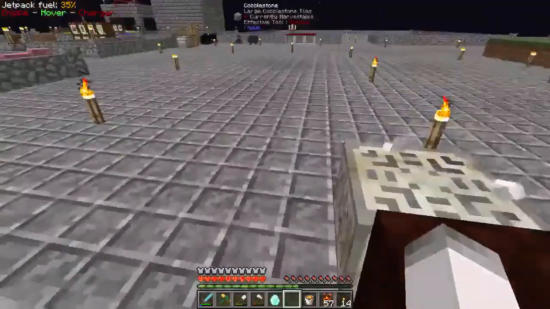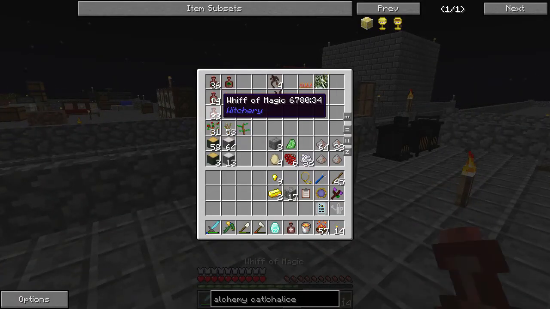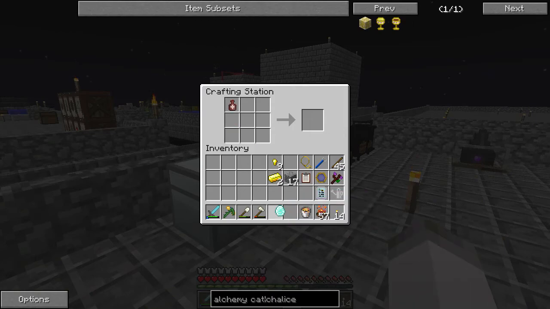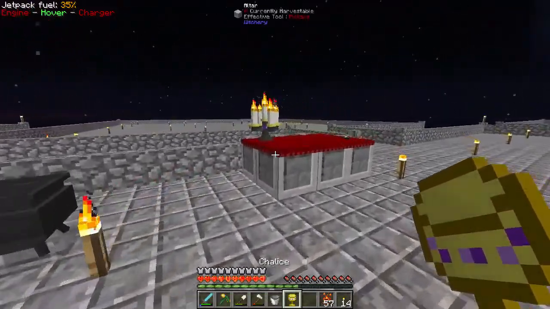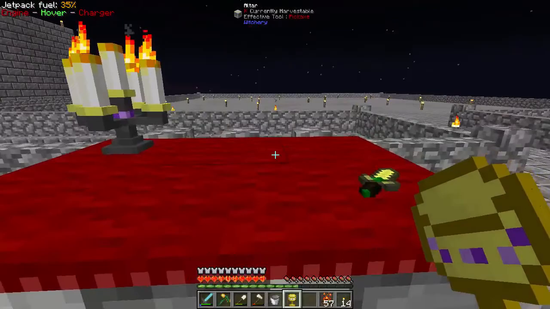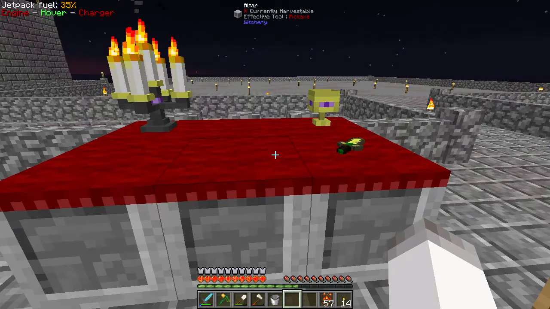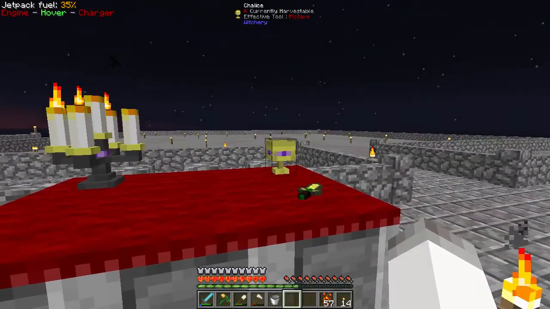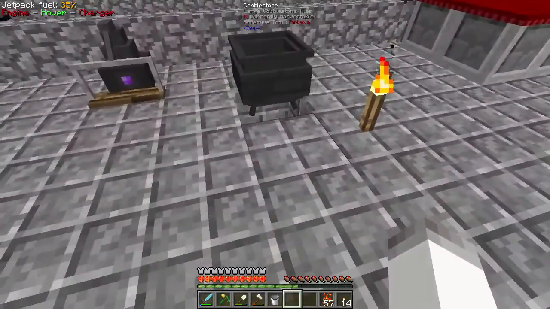So, mana diamond, whiff of magic should have plenty of those, and I believe it's magic, diamond, lava bucket. There's the attuned stone, and there is the chalice. Cool. So I'm gonna put that in there. The chalice, even though it's not filled, we can go ahead and put it on here, and it does give us a boost.